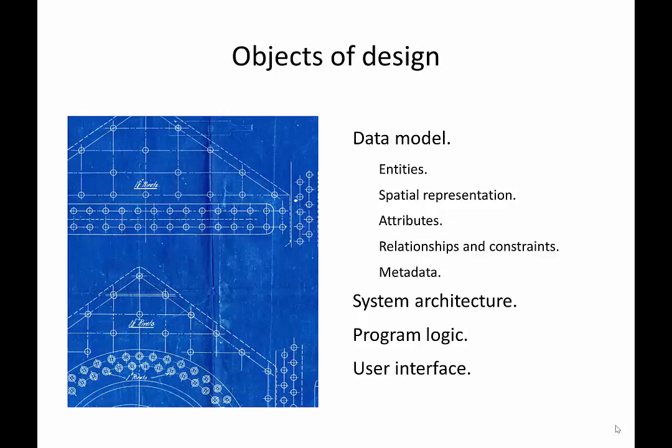and another part of the data model that we're going to deal with next week is metadata. It's not actually integral to the data model, but it's very closely associated, should be closely associated with it. Not only do we have how we store and the relationships between the data items that we have in our database, we're potentially designing system architectures, being the various software components that we put together to create our overall system. We may be designing program logic, how we actually write programs to manipulate and change data ourselves, and we may be designing user interfaces to provide relatively straightforward access for different types of users to the underlying data in the system.